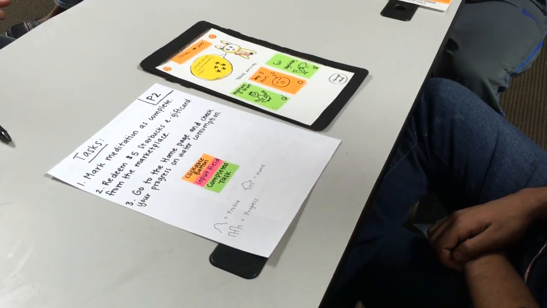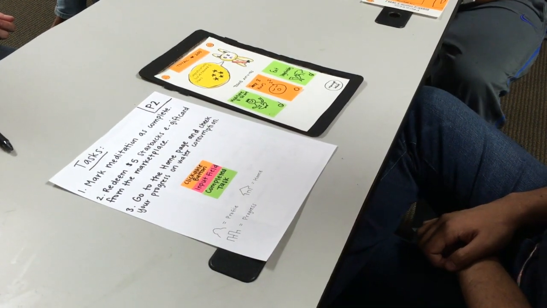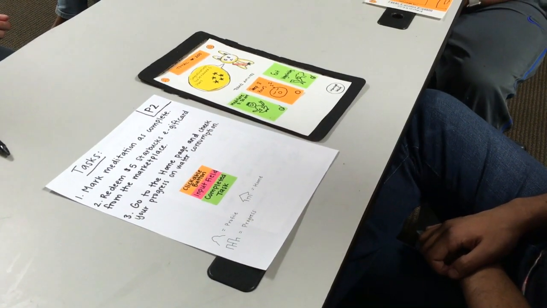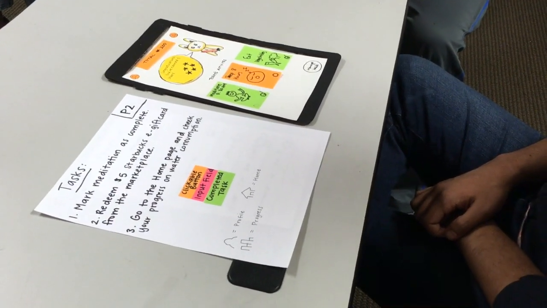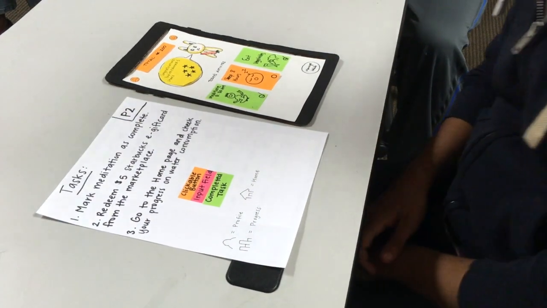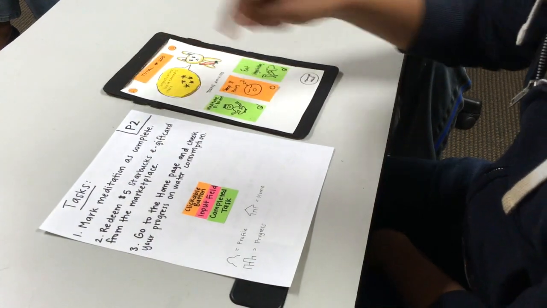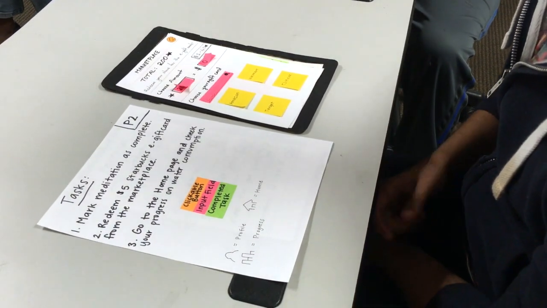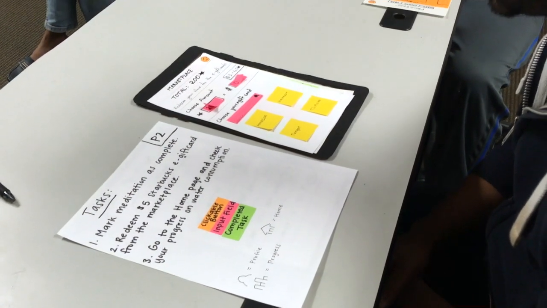Now task 2: redeem a $5 Starbucks gift card from the marketplace. Where's the marketplace? I'm going to assume and go here and see what happens. There we go, that was my assumption. It wasn't clear, but okay.